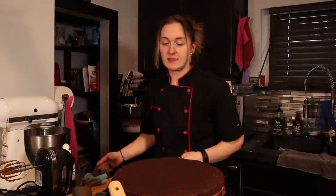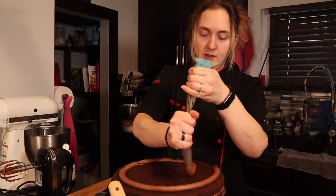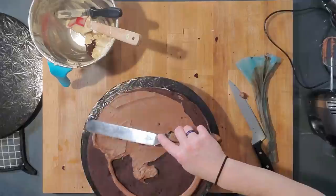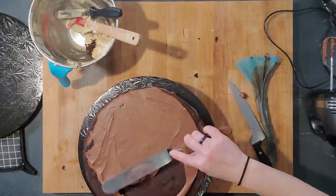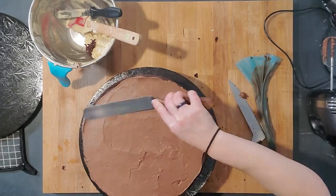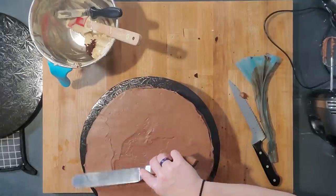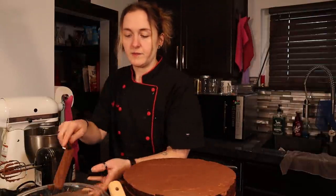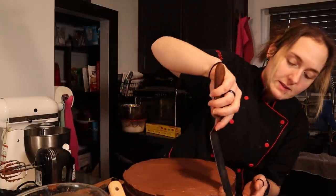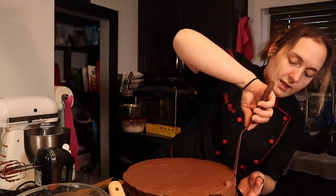Now we got to base coat this. And because we have a bunch in here, I'm just gonna go around, squeeze it all out. And I'm gonna get my bigger spatula for this. Just want a base frost on this. And then we're going to put it in the refrigerator to chill before we cover it in fondant. Just cover the whole top first. Your wheel to turn it around. Take the rest of our frosting. I just take a scoop at a time. You go around the side. Squish it in.